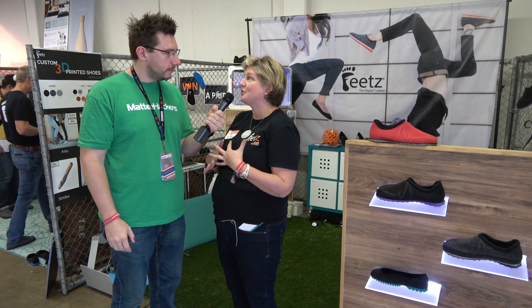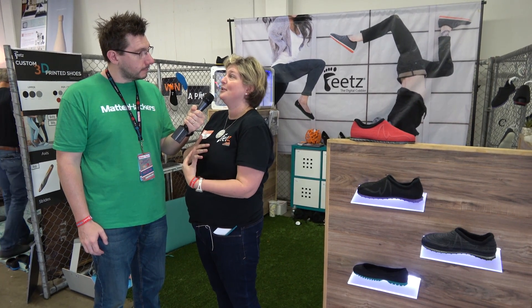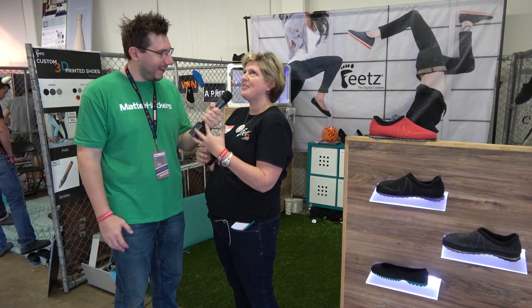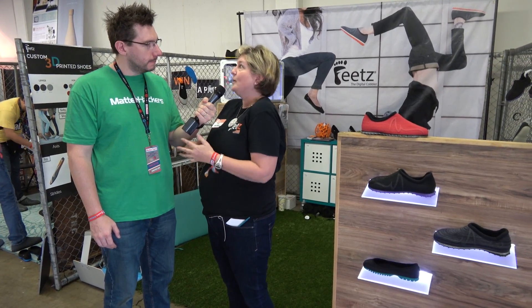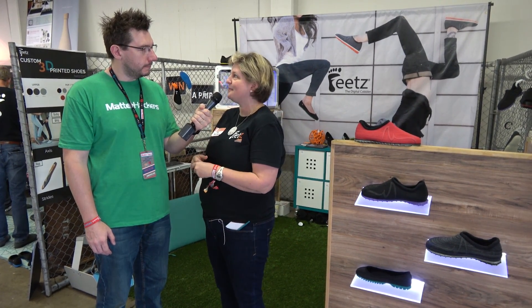3D printers can actually make a full shoe, and we make it with just a smartphone - one 3D printer can make your whole shoe. I started at Maker Faire here three years ago. I came with an idea, met thousands of people, and half of them were like, you're crazy, and the other half were like, when can I have my shoes? It's taken us three years to really get it - now we're live and making thousands of shoes. I'm really proud to be here at Maker Faire to say 3D printing is the bomb.